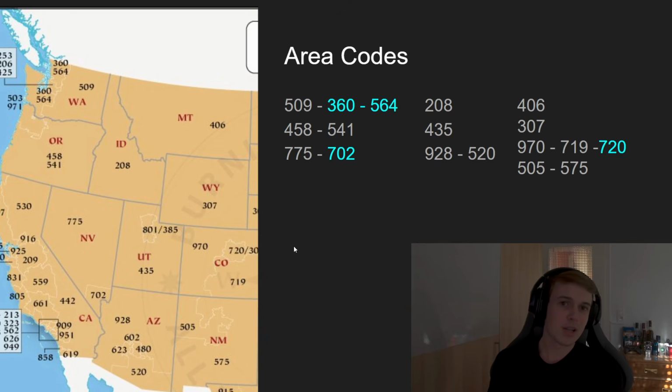Okay, if you start studying area codes in the US, I would suggest, like what I'm doing right now, to just choose, for example, 3 states. Here I just chose Washington, Oregon, and Nevada in this row, going from north to south. I will just study the first of them, so that's all the area codes I need to know for this area.